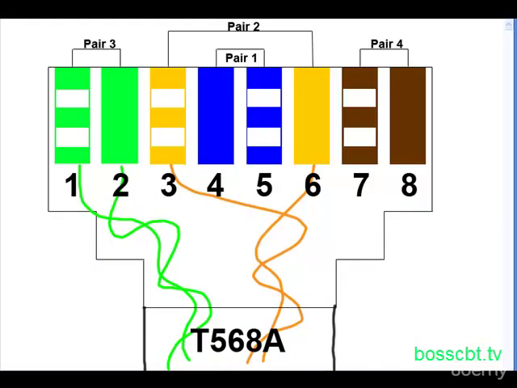For 10 and 100 base Ethernet, we want to talk about two pairs, because that's all we need: one to transmit and one to receive. A PC will operate differently than hubs and switches, and you'll see in a moment why that makes sense.